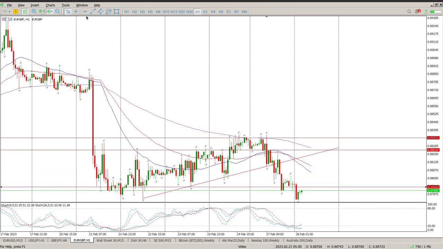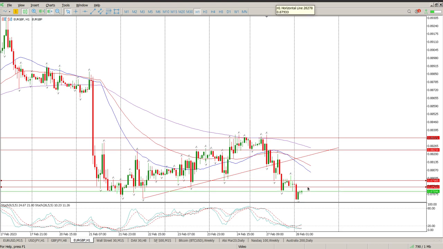So let's just get a couple of levels in here. I think that should be enough. So I'm looking to see what happens at 087985 and also 087933. So I'm looking for a rejection in this area for a move to the downside. Don't be too surprised if it gets past this level and then goes all the way up to something like that, which would also be a fairly decent rejection area. So that would be 088093. So that's kind of what I'm looking for.